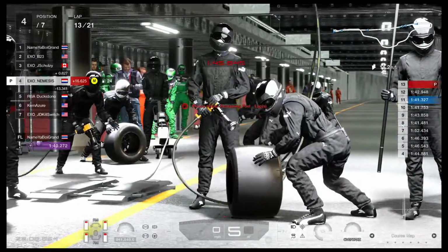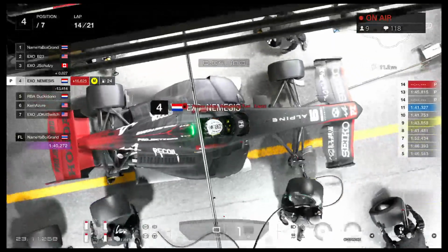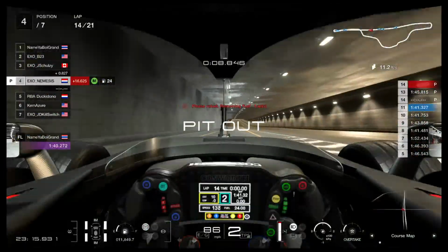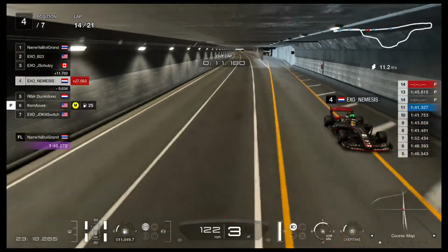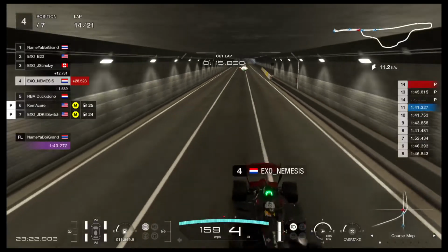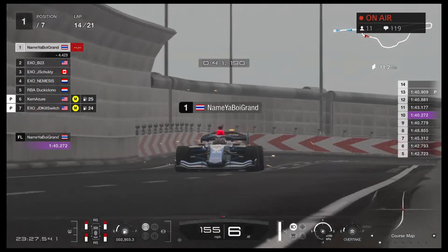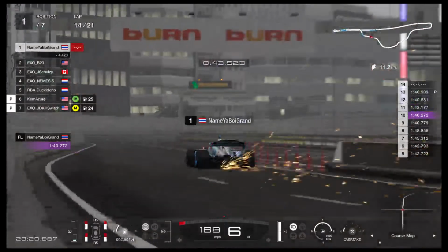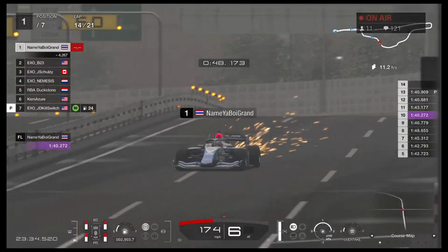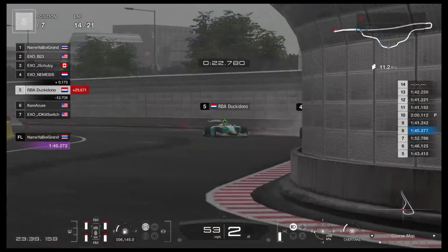But Artura makes a pit stop. That's a really interesting case. I'm curious to see why Artura made a pit. Intermediates again for Artura. I mean, your boy Grant's tires are about that time. See, some drivers actually switch back to the inters. Yeah, some drivers are switching to the intermediate.